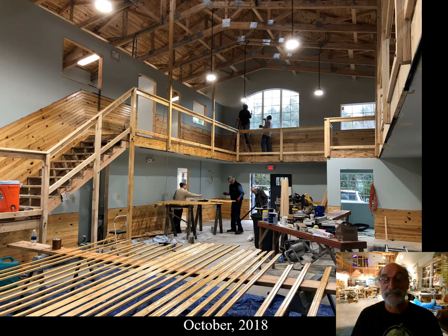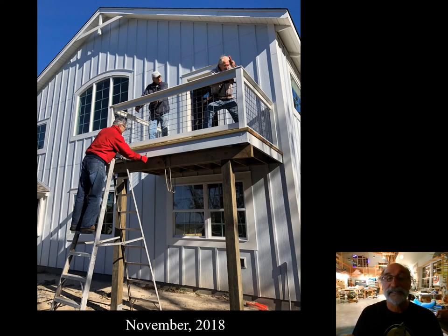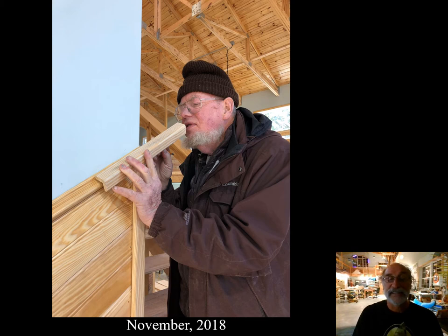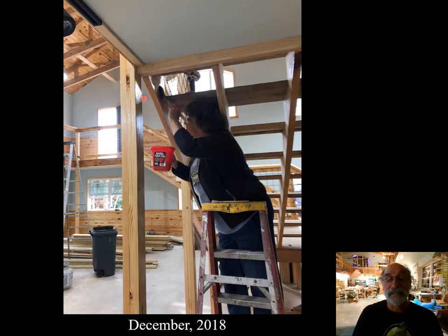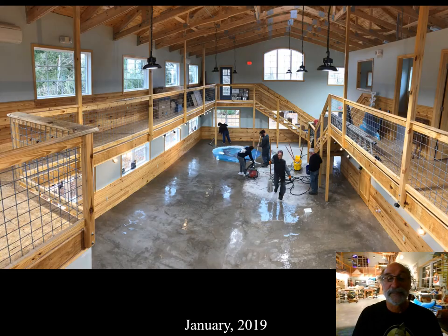A bunch of volunteers cutting and varnishing interior trim. Karen and Nan putting exterior paint on the floors, putting the final touches on the second floor deck. Karen and Craig built the stairs and a lot of the fine carpentry work associated with those stairs. Carrie did lots of stuff — here she's varnishing places that most people would never think needed to be varnished. Nan spent many hours and days conceiving and creating a mural of some of our local bottlenose dolphins on the floor, after it was cleaned and before it was stained and sealed.